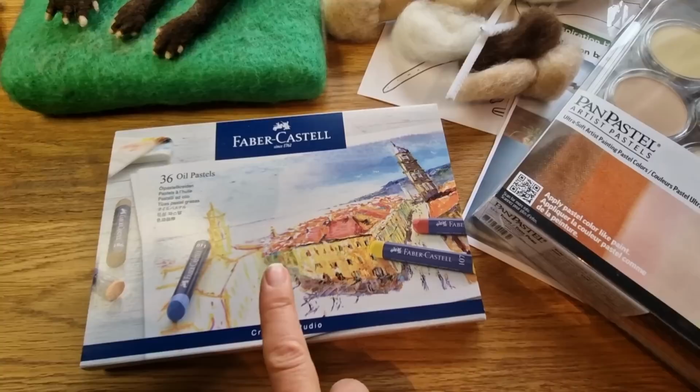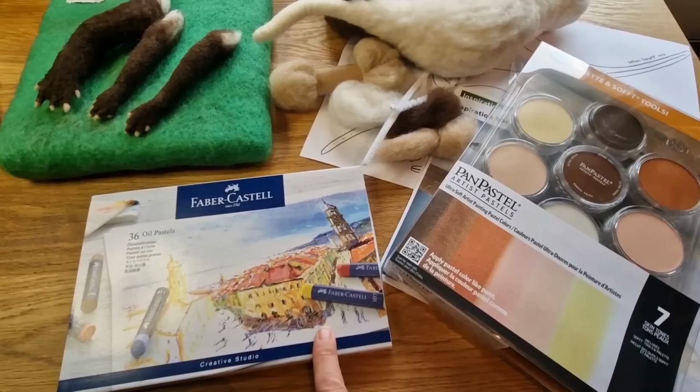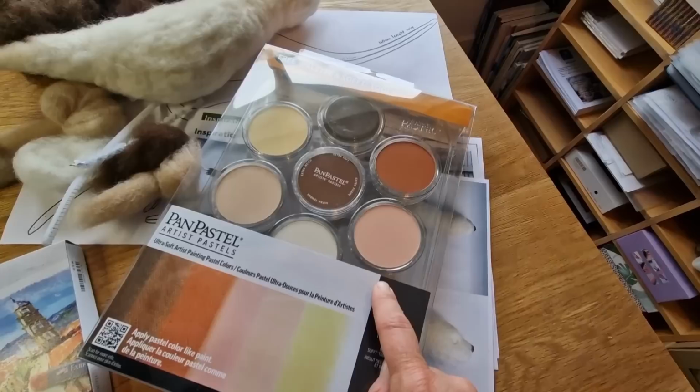But again, I'm going to try and do a video. Hopefully it will have come out before you see this vlog, fingers crossed. But these are going to be fun to try. But these are really expensive. They were about £50, but they last forever, she said in her book. So I'm going to test them out. You can buy them individually as well. You don't have to buy them in a whole set.